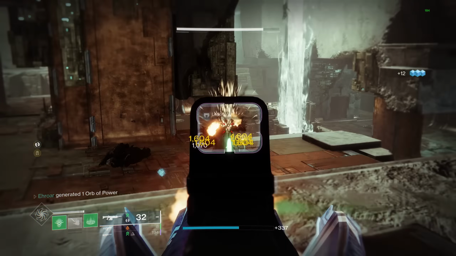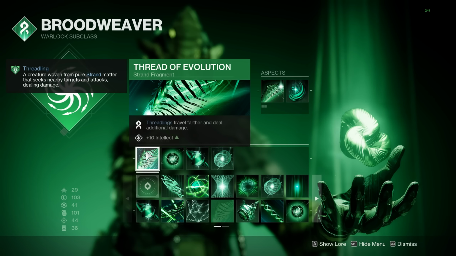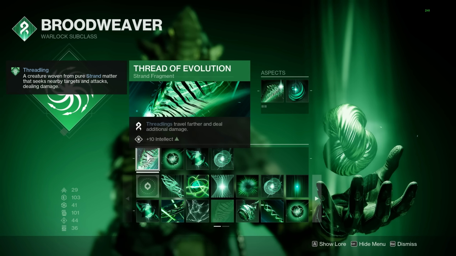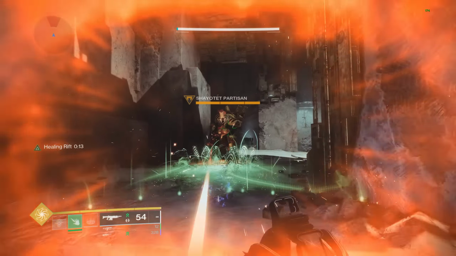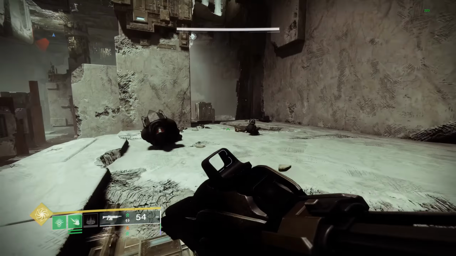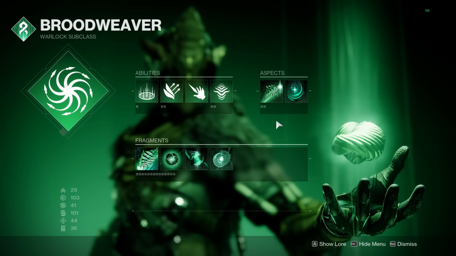Now to increase their damage, with the fragment right here, the Thread of Evolution, threadlings travel further and deal additional damage. So now look at that, before they hit for like 11.8 on Carl, now with this fragment they're going to hit for over 15,000, which is going to be exactly a 33% increase to threadling damage of any source, so through our grenade, Rift, and weapons.